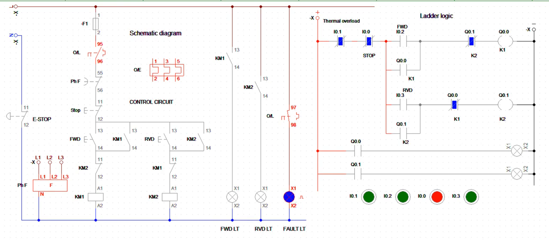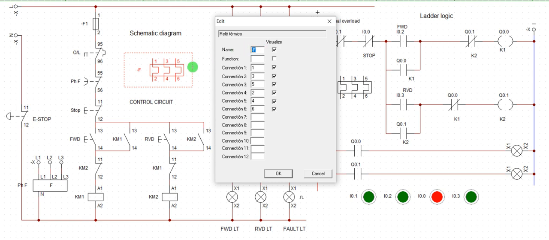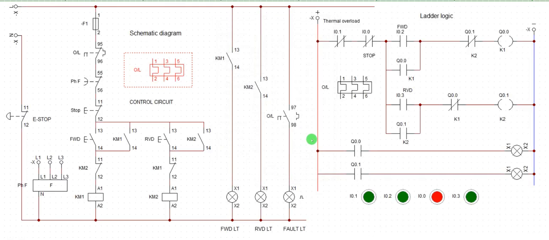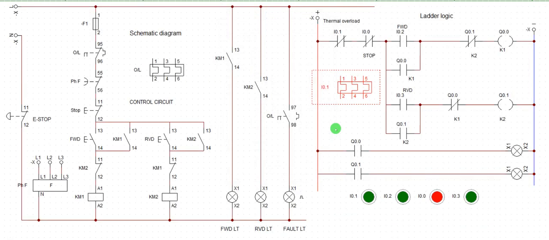So what I would do now is to have it and change the name to, let me create two. Let me make it two here. This one is going to be for this other logic. Then this second one is going to be I0.1. Okay, this overload is going to take care of this logic. Then this one takes care of this logic. All right, it is the overload block that comes after the contactor. Okay, so let's simulate.